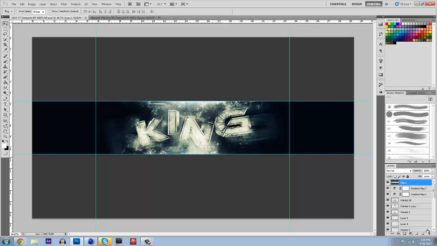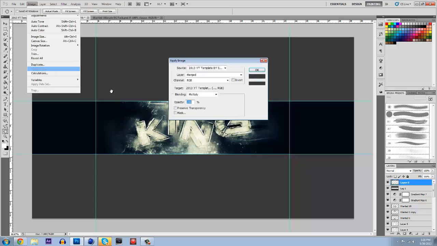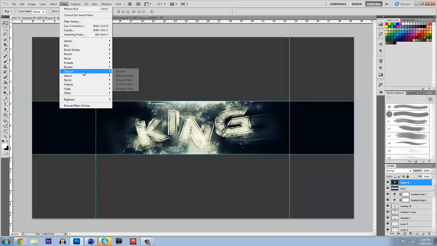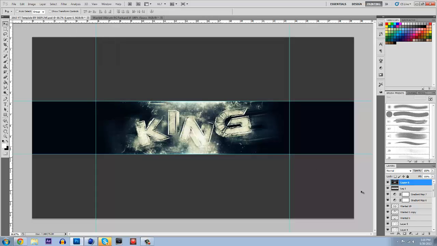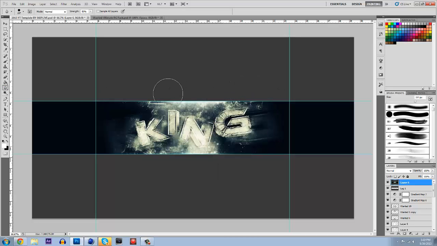And then a final thing that you should always do is make a new layer, go to image, apply image, press OK. That pretty much takes all of your work and puts it into one image. Then go to filter, sharpen, and sharpen the image. Now you can go to your blur tool and just blur parts of it to make it focus more on the actual text itself. Maybe blur the corners of the text. It's hardly noticeable, but it looks really good.